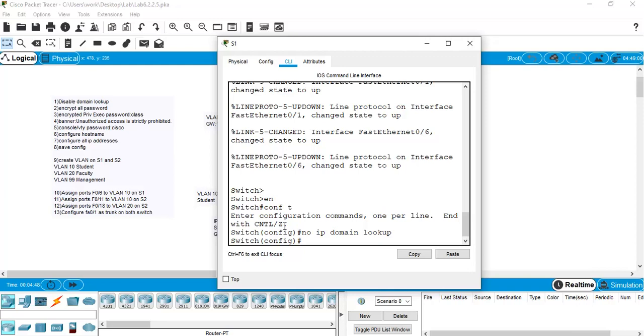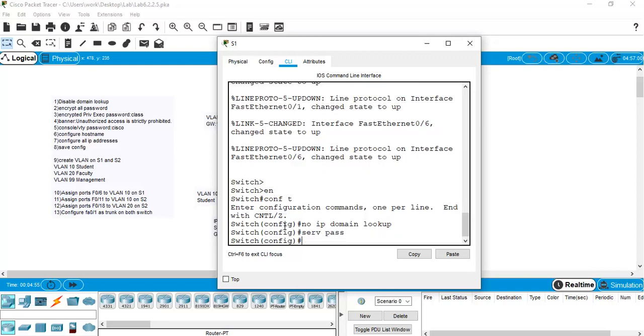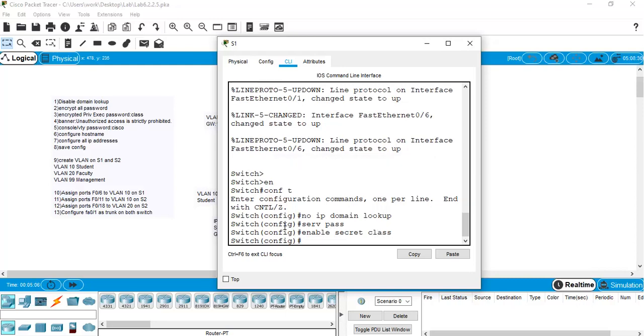In order to encrypt all passwords, we will do service password-encryption. Okay, we are going to create an encrypted privileged exec password with class, so we will do enable secret class. Then we're going to configure the banner MOTD to be: unauthorized access is strictly prohibited.